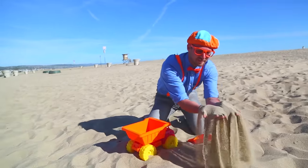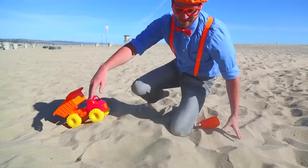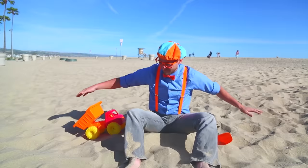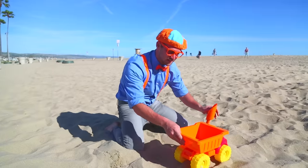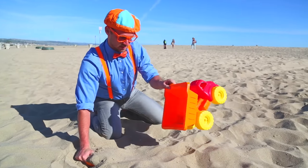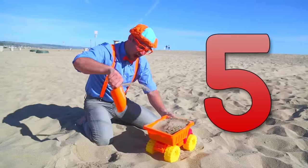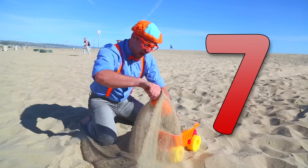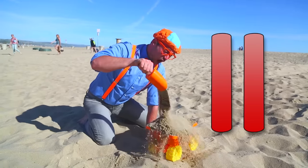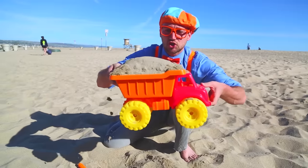Oh, the sand feels so good in my hands. Get a close-up look at this. Whoa! Whoa! My hands and my feet. Feels so good. Wow, okay. Now let's get a big scoop in the back of the dump truck. See? Okay. Let's count them together. Get it all empty. One, two, three, four, five, six, seven, eight, nine, 10. One more, 11. Oh yeah! Look at, oh, it's so heavy. Wow. Look at this giant, oh!